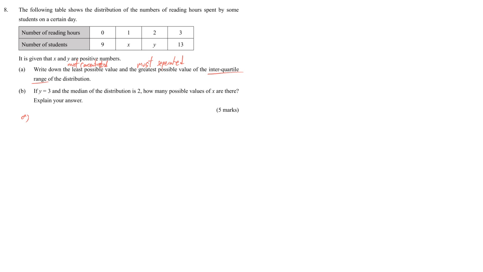So we can assume X is 1000 and then Y is equal to a small number, maybe 1. It's obvious that this result dominates the whole distribution. If we use a bar to show it, very few are 0, a huge part is 1, a small part is 2, and a small part is 3. So Q1 and Q3 are the same. Therefore, the least possible value of IQR is 1 minus 1, which gives 0.